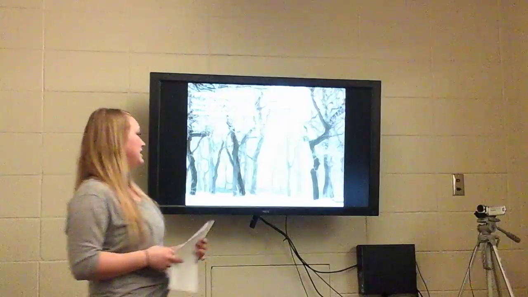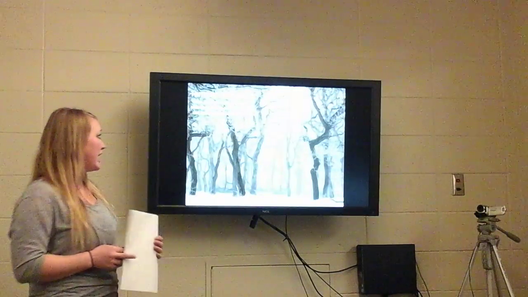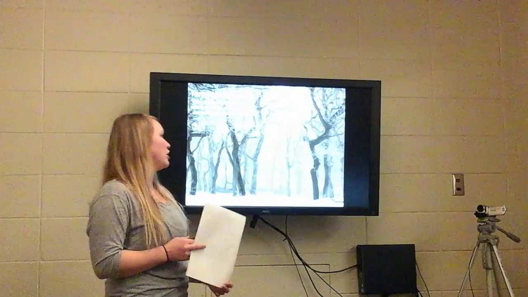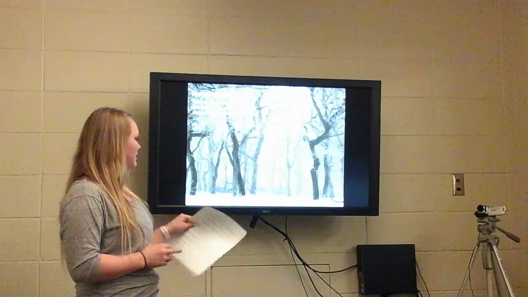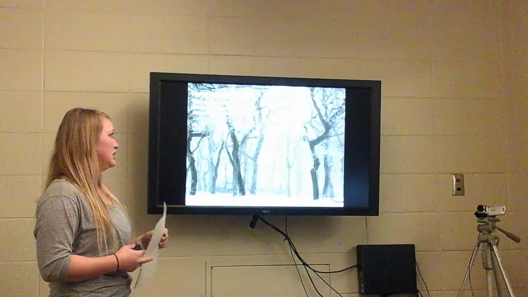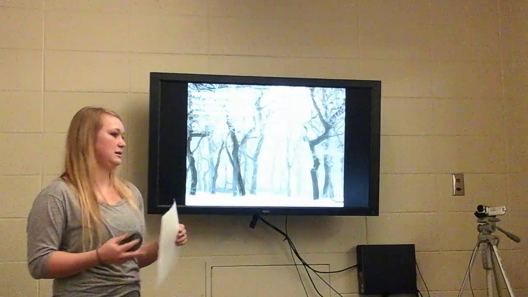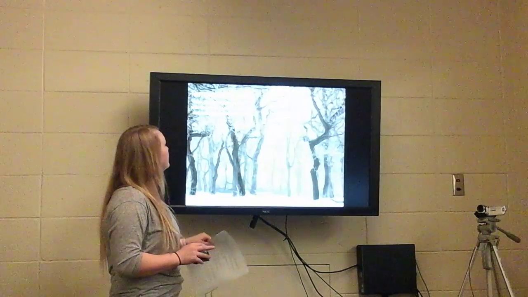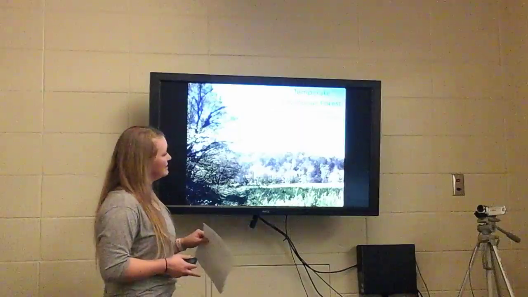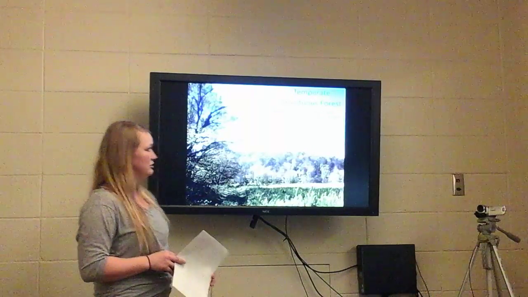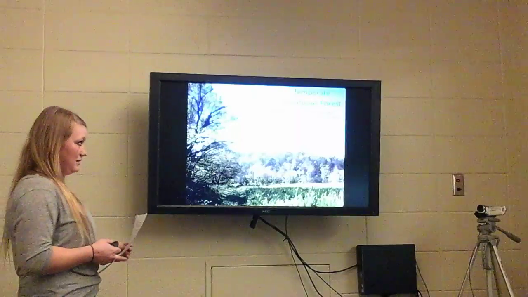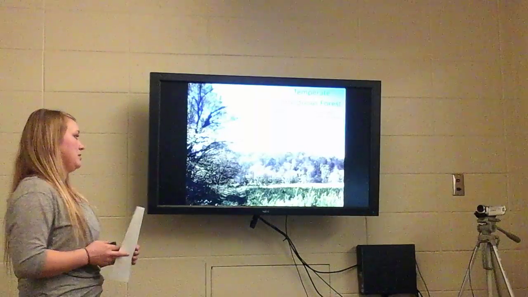Okay, now we're moving on to temperate forests. It's characterized by large trees with wide leaves. They have seasonal vegetation, and you can clearly define each season by the colors. The temperate deciduous forest is trees that have adapted to winter temperatures by dropping their leaves and then staying dormant in the cold seasons.